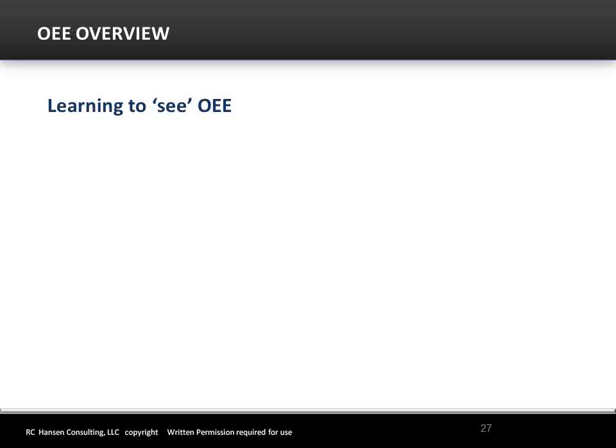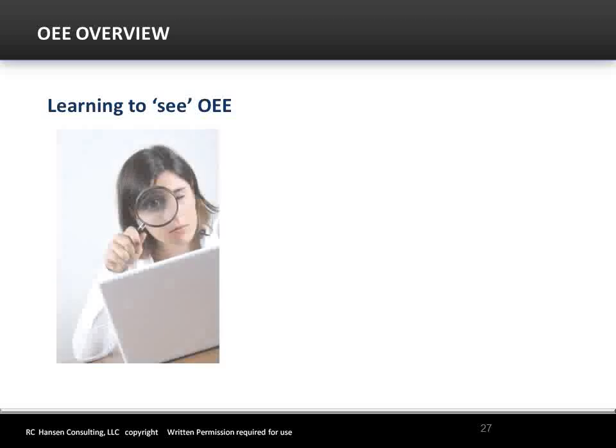Learning to see OEE is an outcome a person will get by going through all of the 14 modules. Many of the tools, activities, data collection, and improvement actions may have been tried at your plant, but with little success. As you see the girl with the magnifying glass, if we investigate things very closely, a whole new world of OEE opens up.